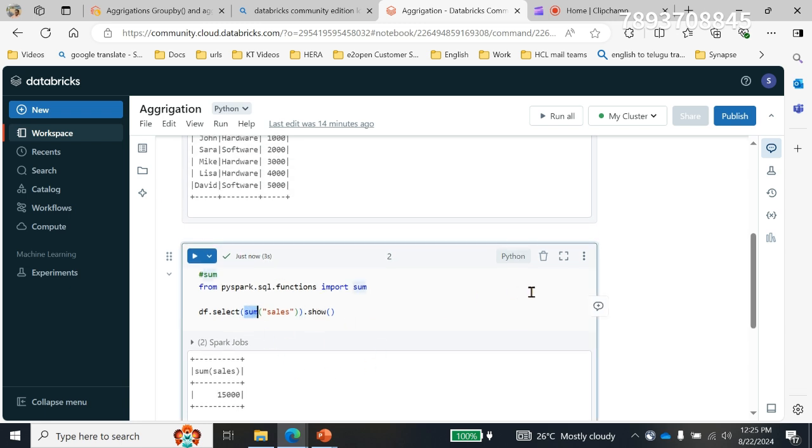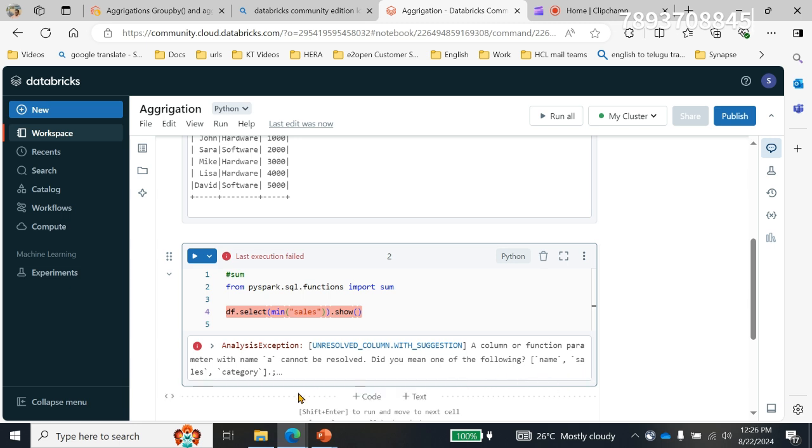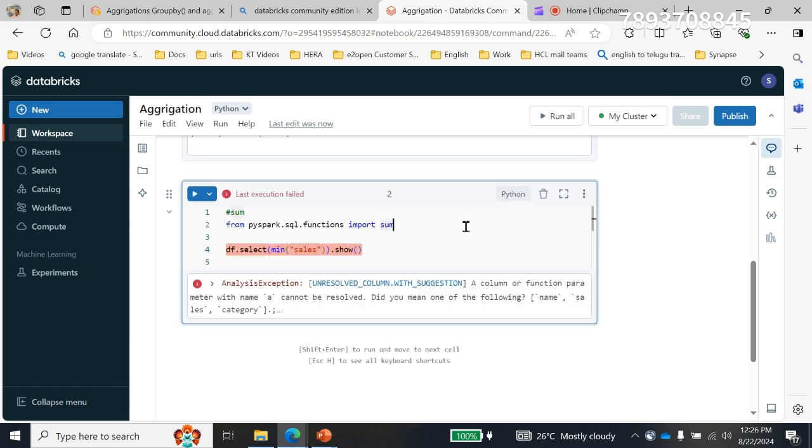Now we will see the minimum value of the sales field. Run this cell to see the minimum value of sales. We got an error: column function parameter with name a cannot be resolved. Did you mean one of the following: name, sales, category?